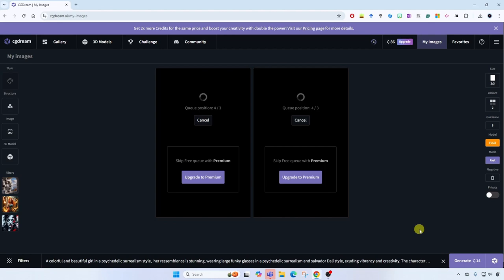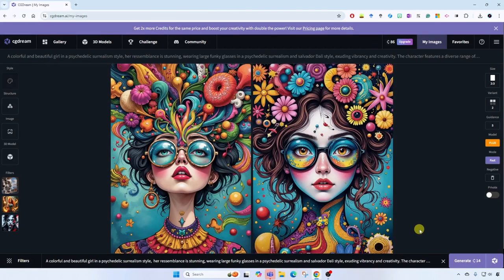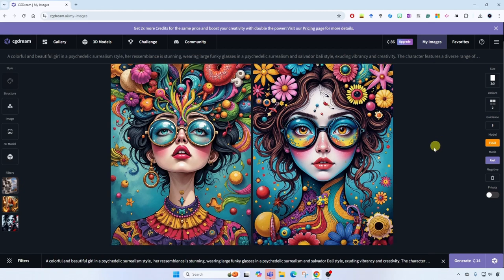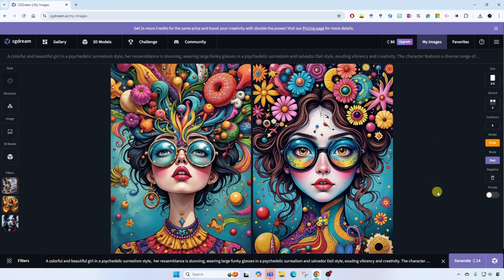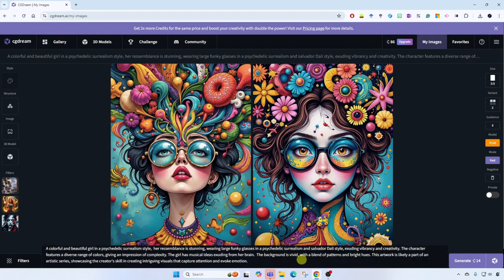Okay, and we can see there are 2 images being generated at the same time. Whoa, that's pretty wild. As you can see, these options have maintained that original image that we started with. However, it didn't do such a good job at providing those musical thoughts. I was hoping for something that had musical notes and notation, but I'm not seeing any of that. So I can go ahead and come down and add that detail to my description. All right, let's try it again. Generate.